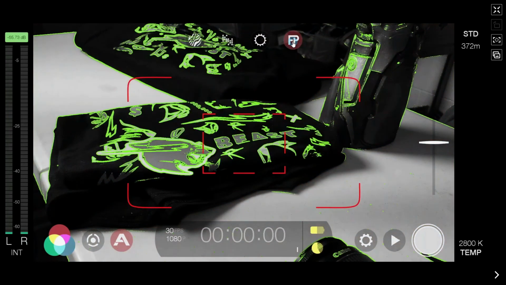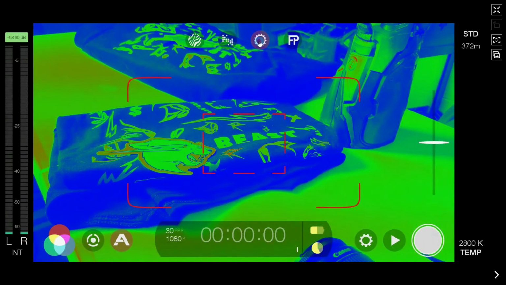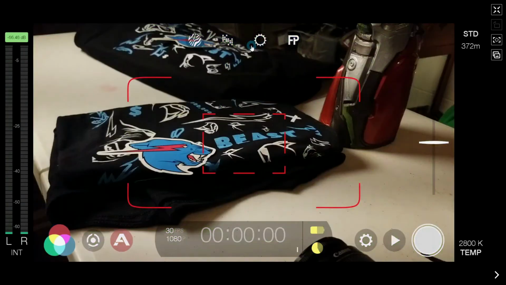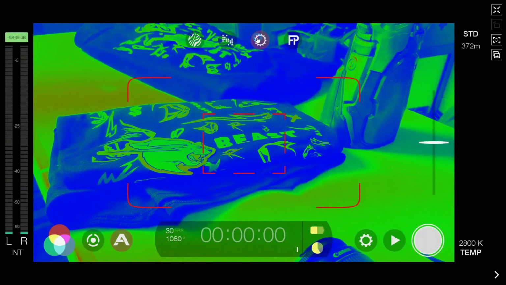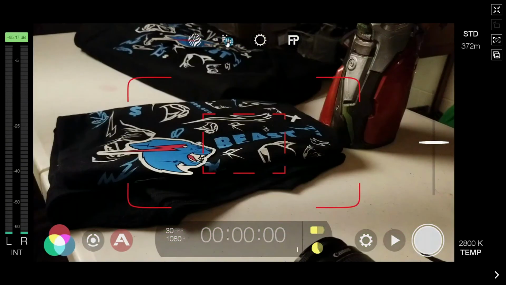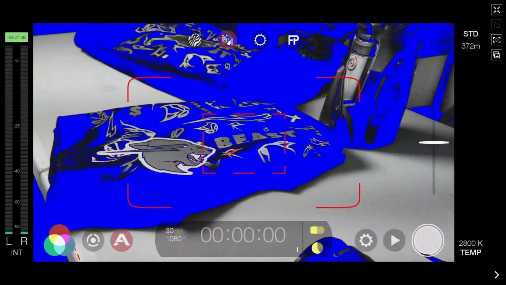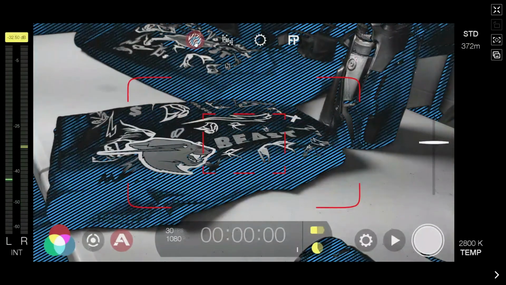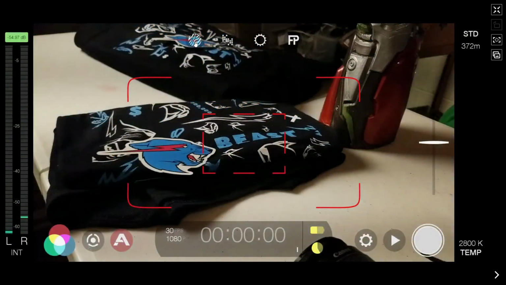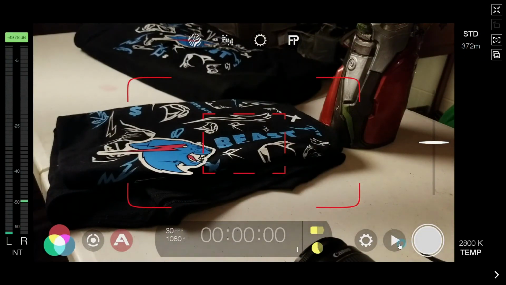Here are some of your settings for focus peaking, and another focus peaking, I believe. I'm not too sure what that is, quite honestly, but I know you do also have some zebra functionality, and you have some histogram features as well in here. So it is some really nice advanced features that will allow you to improve your video in this imaging panel here. And then it shows all of your settings up in the top corner.